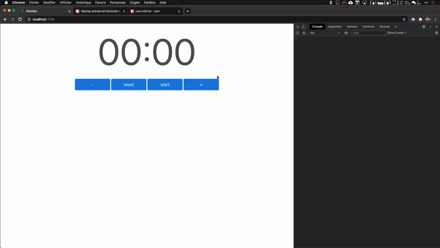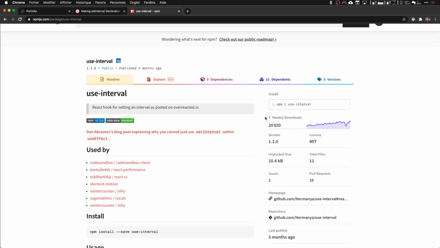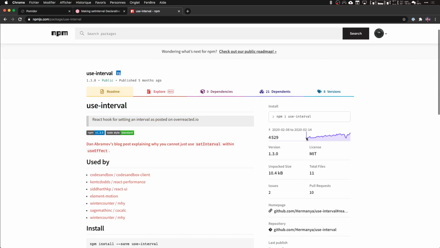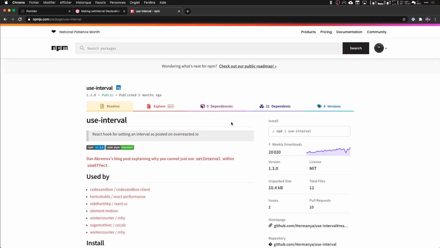A good thing if you want to use a module is always look at how many downloads it has, and maybe looking at the issues and stuff. The date of last published sometimes can be important, but yeah, use that to choose packages and modules that are really stable and tested.